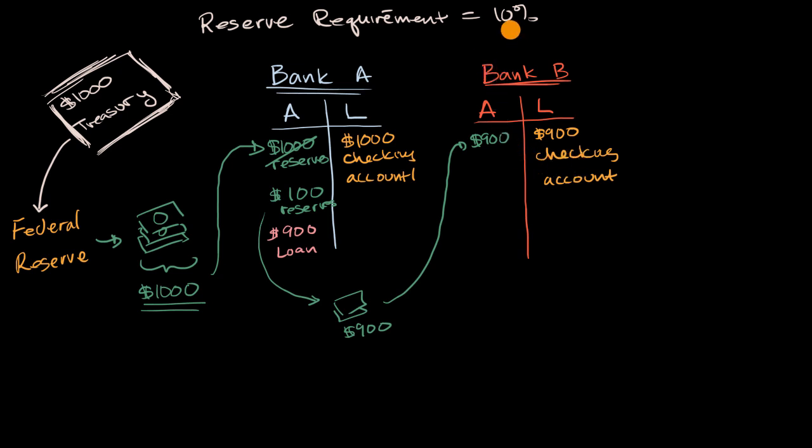But once again, we have a 10% reserve requirement, which says that the bank only has to keep 10% of that. And so their business model is they do only keep 10% of it, and then the rest of it they loan out. So they loan out $810. It could be a loan, or it could be multiple loans altogether. And I think you see where this is going. And so this is lent out to someone else.